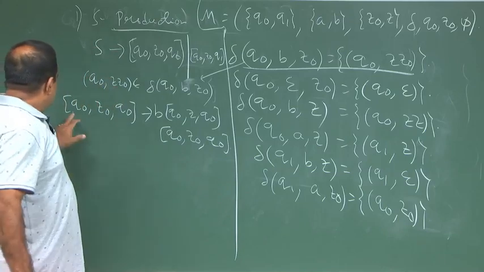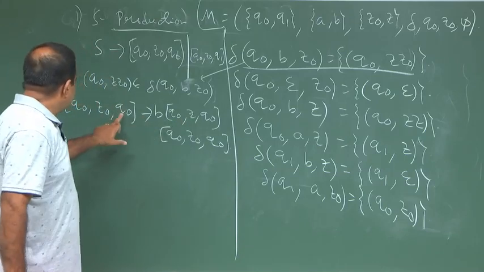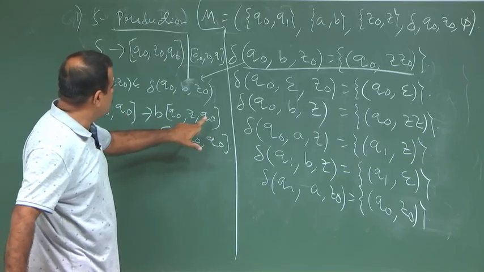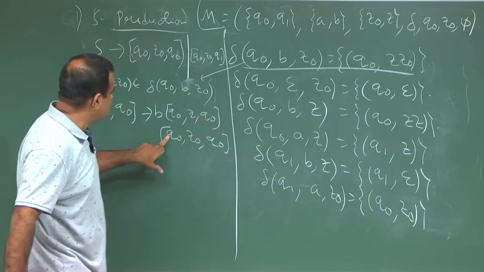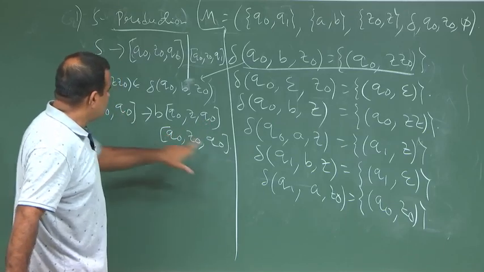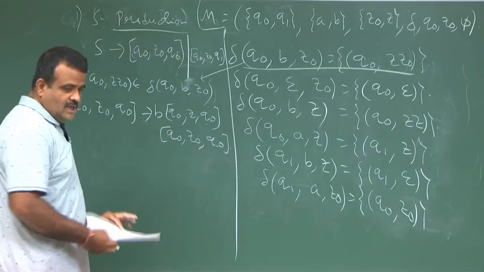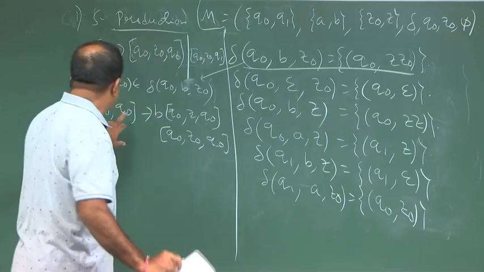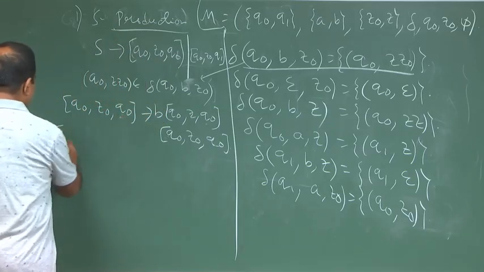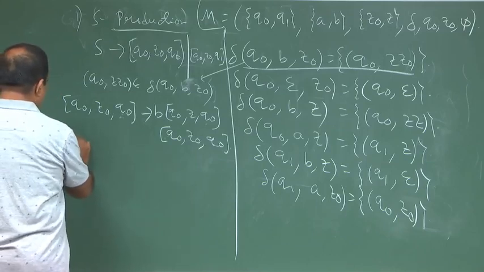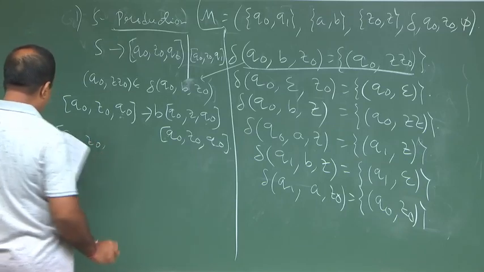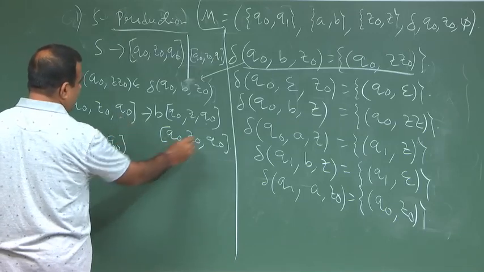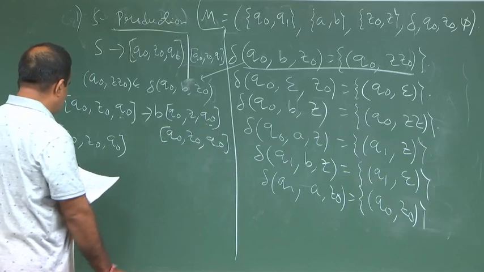Okay, so here we have a choice. Here we do not have any choice. This we have a choice, and this we have a choice. Once we fix this, it will be like this. So, this is one rule. Another rule, we will vary this one: q0, z0, and this is q0. We can vary this also, so we can make this q1.